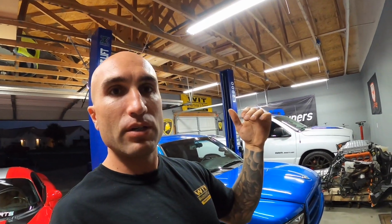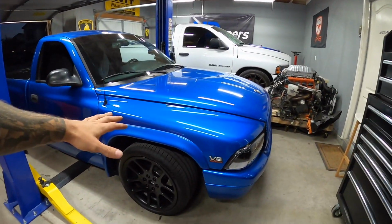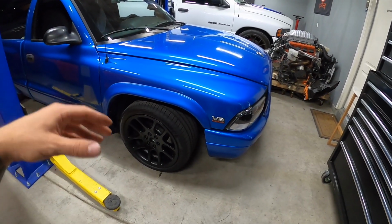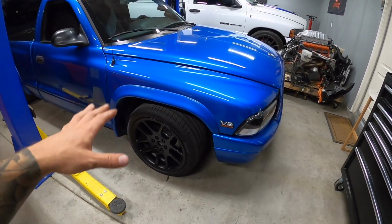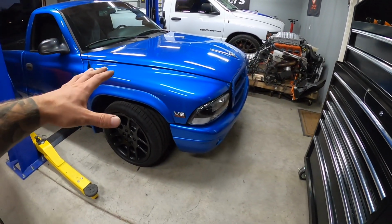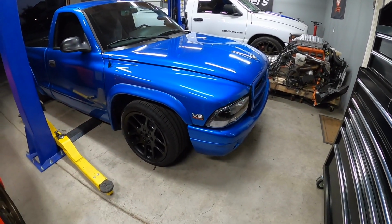All right, we're back in the shop, you guys, and I can definitely say that was an improvement over those Street Performance shocks. Like I said, if it was a normal height application, the Street Performance ones might be okay, but since we're lowered substantially on this thing, I think the Street Performance ones give a harsher ride, whereas those QA1s seem to handle this lowered application a little bit better.